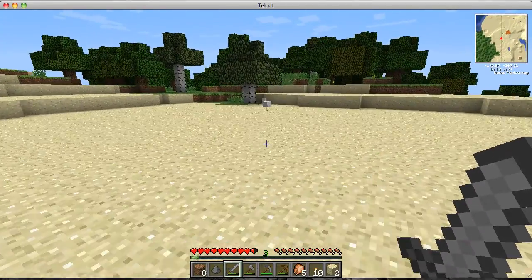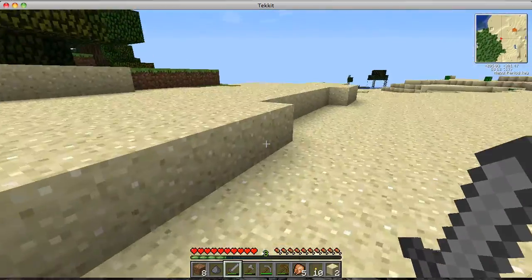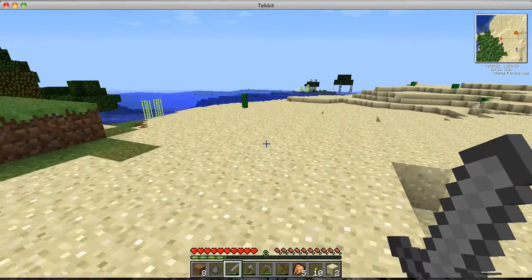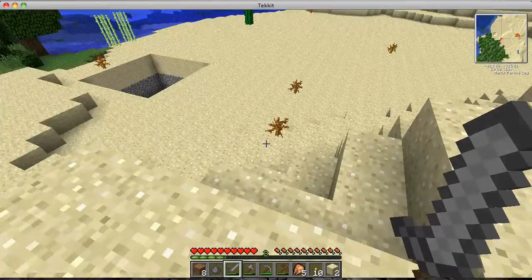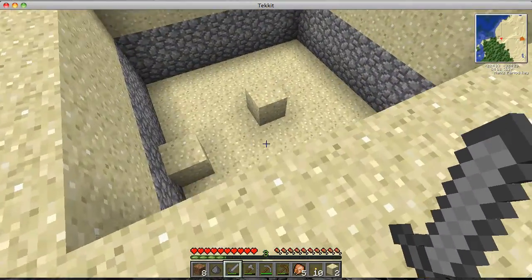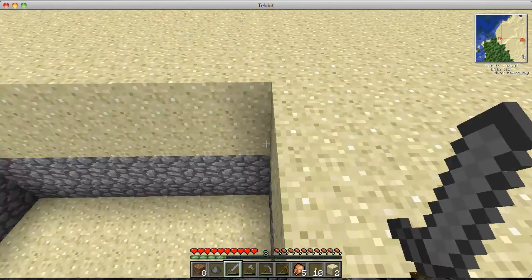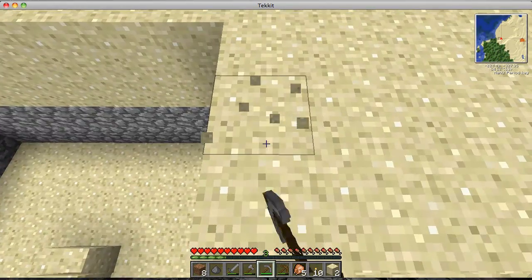And I will slaughter this chicken on the way there, because why not? Death. Okay, so let's see. Where is this dungeon? That's a dungeon. It's a dungeon, time to get lucky. This is actually pretty lucky. Looks like one chest. It's not so hot. It's fine though.